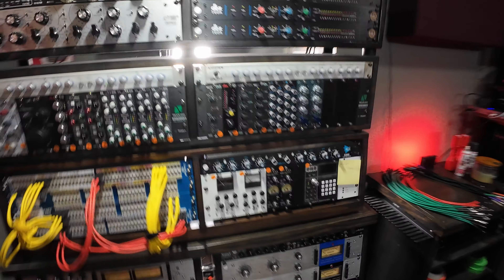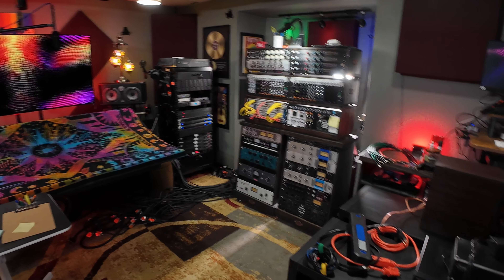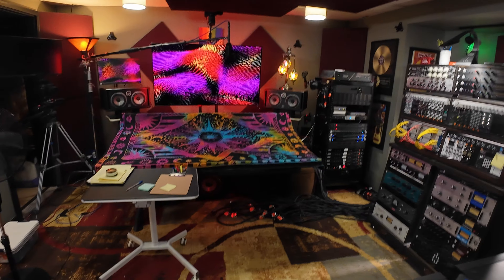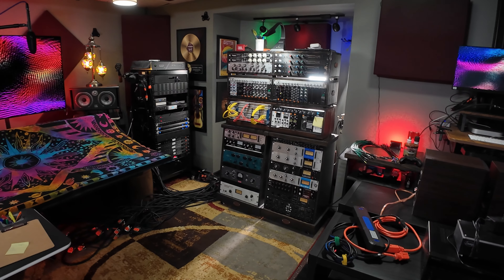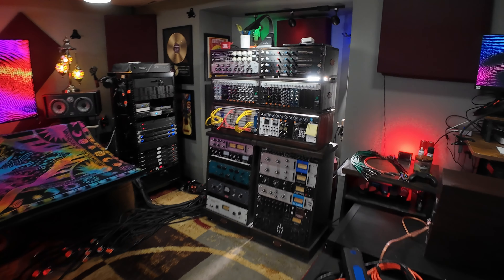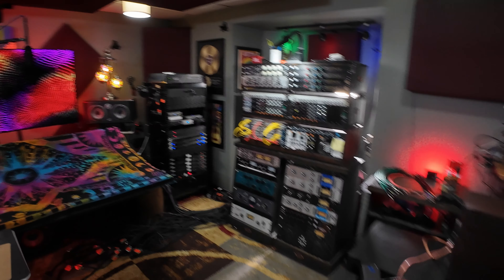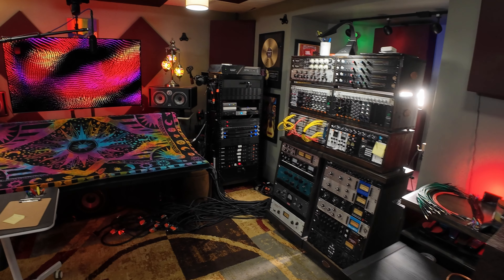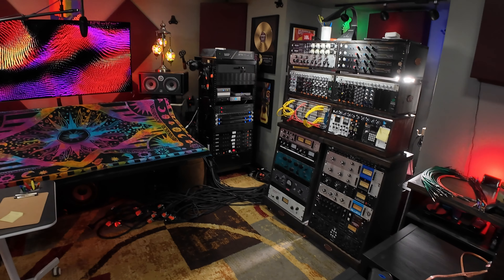We're making progress — slow but sure. If I can get those racks physically moved over here by the end of the day, that's a win. I'm doing this in two or three hour blocks, all alone, taking my time — I'm in no rush. I have a couple of weeks with a break in the action where all my video content for Mixing Music Analog for YouTube has been done until the end of the year, and I don't have any client projects until probably the beginning of December. So I have about a month right now to do all of this. I'm not trying to finish this in two or three days — if it takes two weeks, that's fine. I still have Home Recording Made Easy, Mixing Made Easy content, private students, but nothing that requires the analog rig.